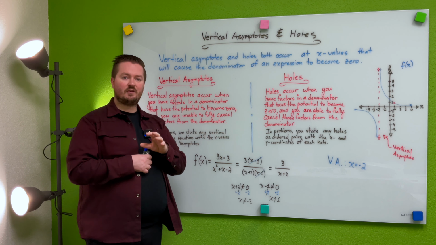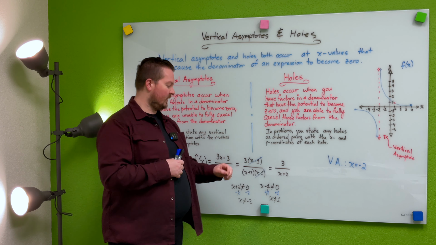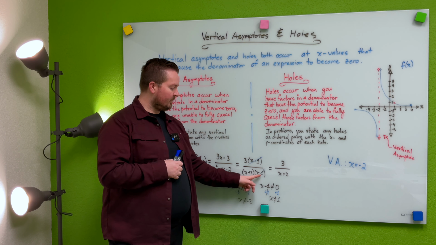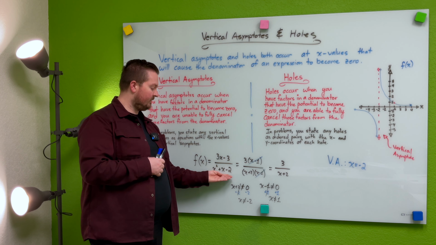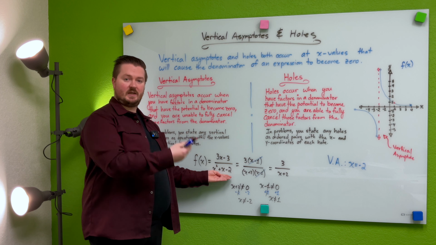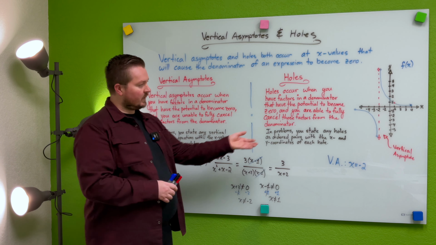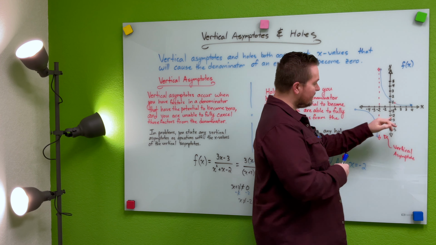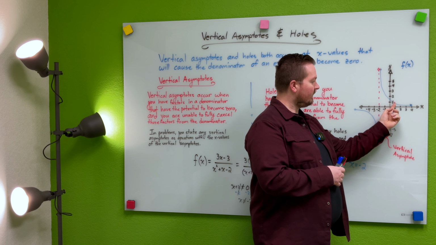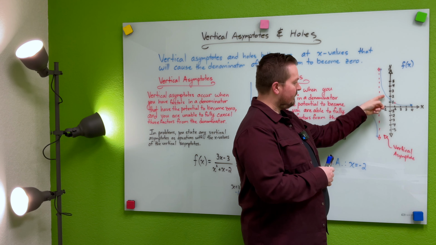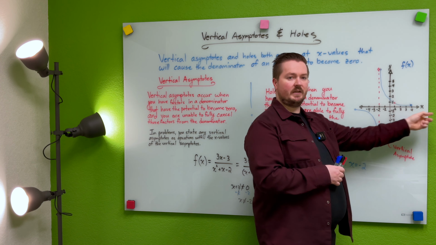But that doesn't change the fact that x is not allowed to equal positive 1. Because if x was positive 1, that would make this factor 0 in the original function. So the denominator of the original function would become 0. So we have to skip over this x value. So we can come over here and look at our graph. When x is equal to 1, you have to look nice and close, but there's a little hole right there. The graph comes down nice and smoothly, and right where x would be equal to 1, we skip over that exact point, and then we continue on.